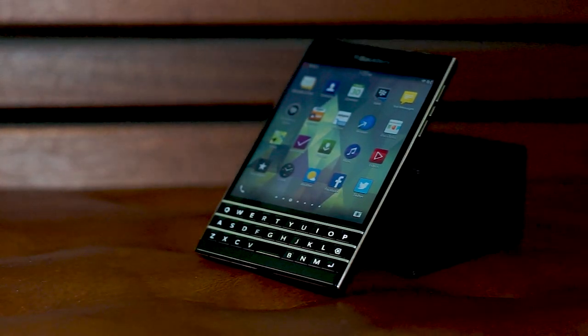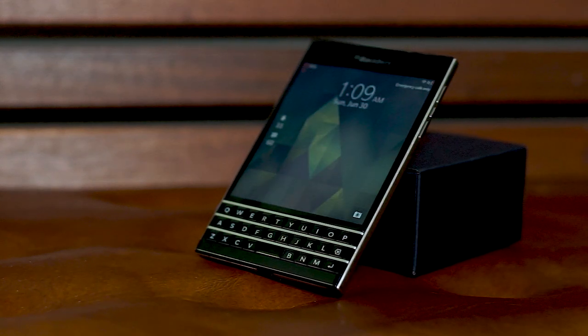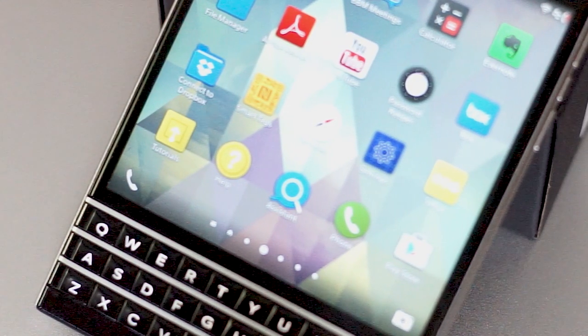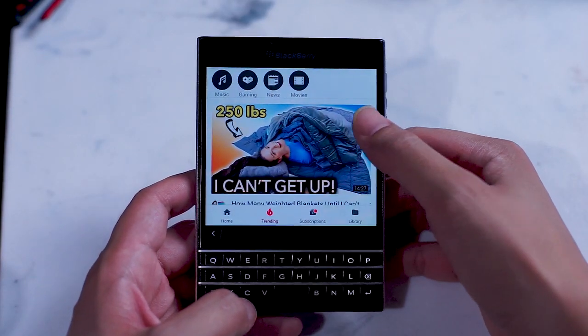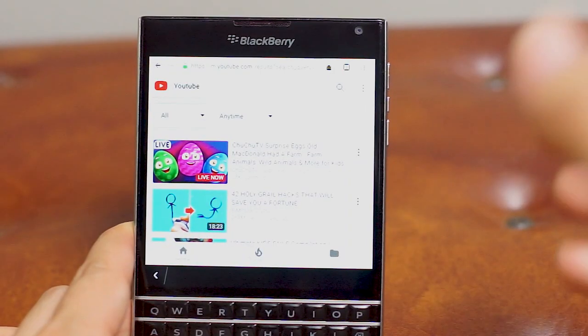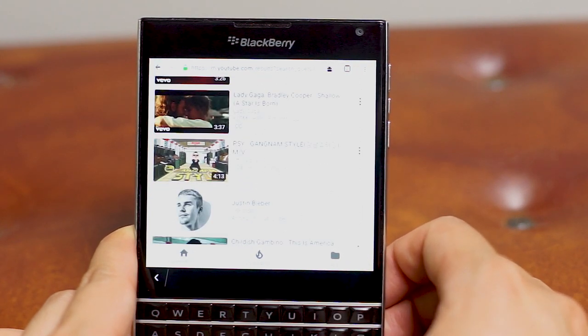It's becoming a common misconception that with the downfall of the BlackBerry 10 operating system and RIM slowly phasing out a lot of its services, you can't get basic apps on BlackBerry 10 devices like the BlackBerry Passport. The truth is that the BlackBerry Passport actually has an active Android runtime environment on its operating system, so many of the popular daily-driver apps you use on modern Android smartphones will actually work on the BlackBerry Passport. The first one that comes to mind is YouTube — there is a working version of YouTube on the BlackBerry Passport that fulfills all the basic functions of a modern YouTube app, so worry no more.